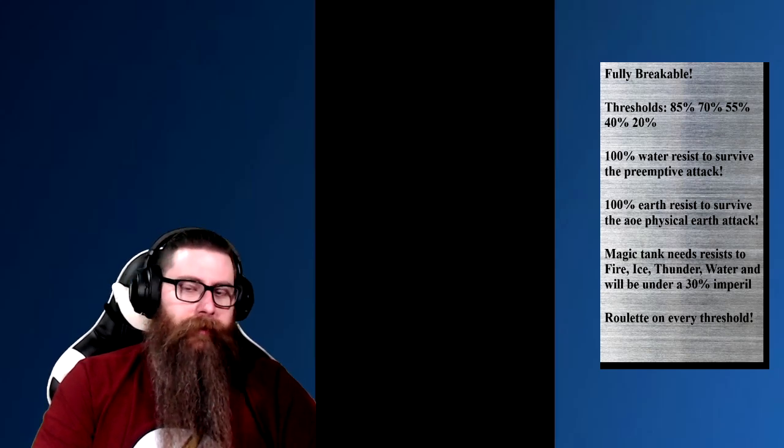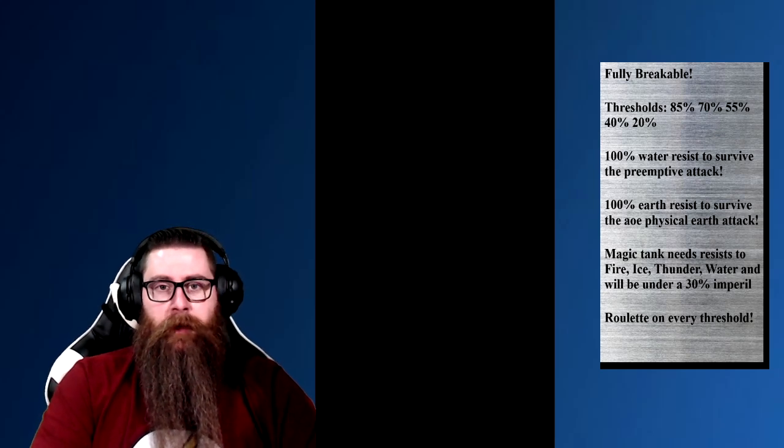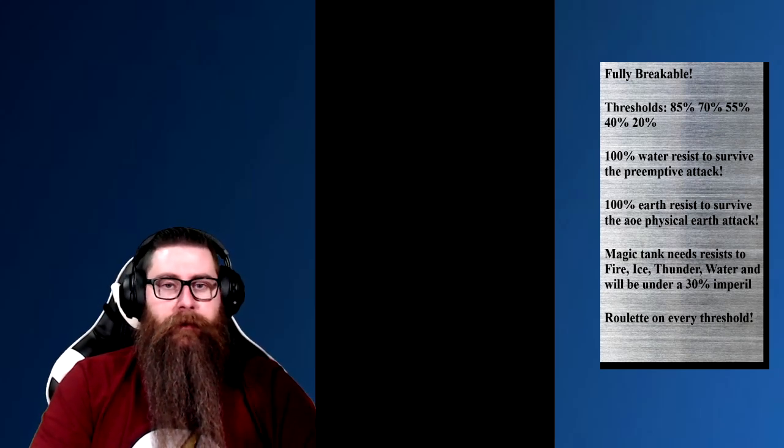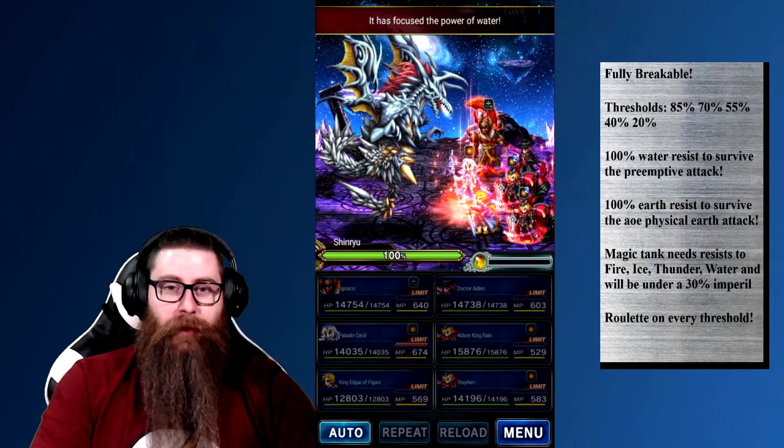You can also do a reflect thing to make sure that the roulette always goes to your units, and that way Shinryu doesn't get that buff. Like I said, if this was like 5 months ago when this trial was supposed to come out, we would probably do that. Not quite necessary now.